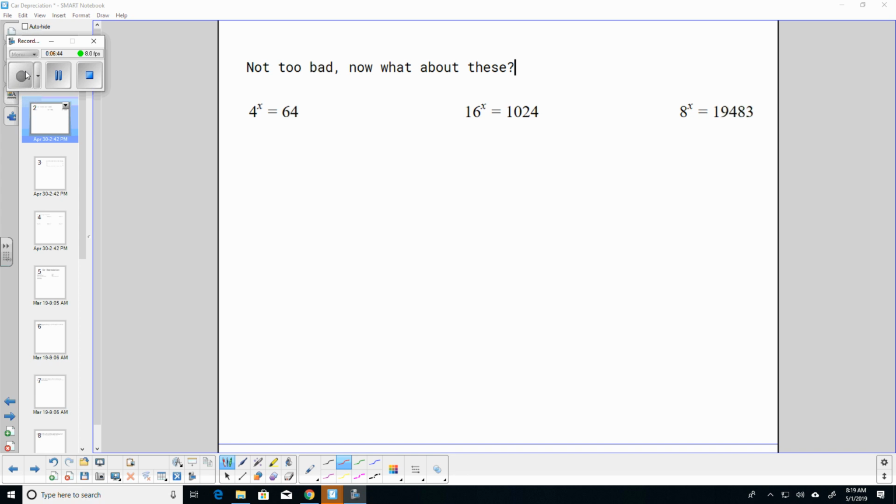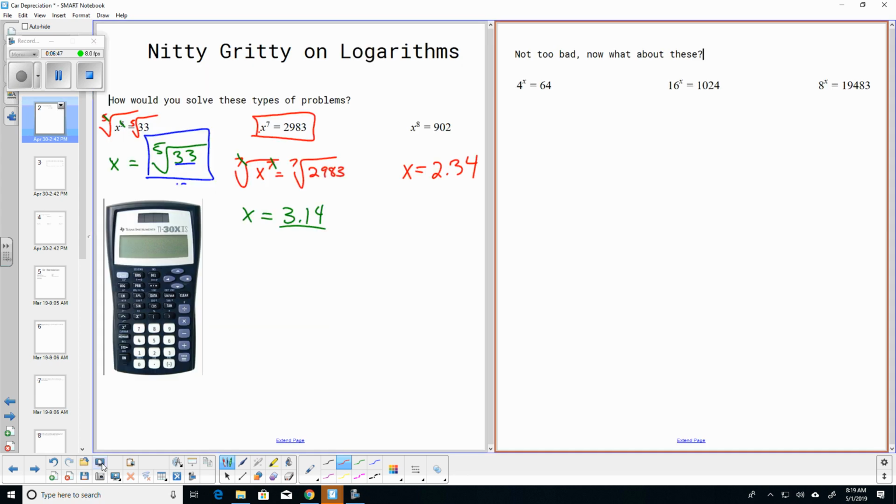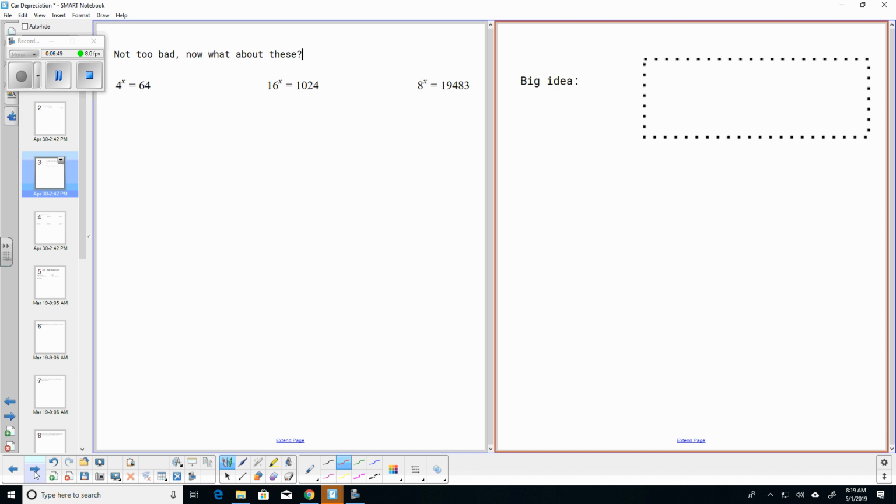The big idea here is that a logarithm is a way of bringing that exponent down so you can access it. So let's just say you have the variables x raised to the y equals z. That's going to be the same thing as, that is going to translate to, log with an x on the bottom, a z here, and a y.